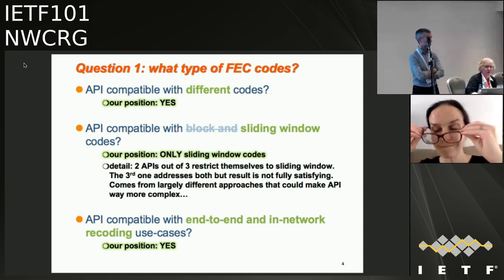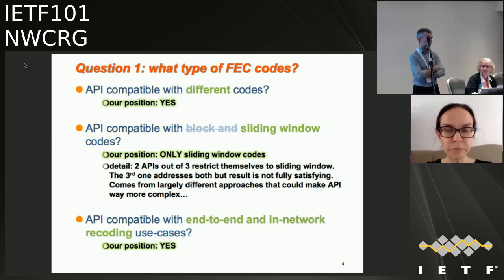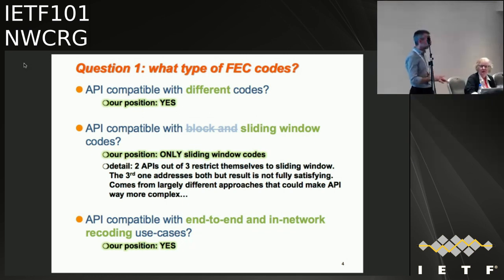For time, actually, I think I'm going to cut the questions until the end of your presentation. Sure. For the moment, it's okay, but yes, for sake of time, because you still have a lot. You haven't done the last line actually. API. Yes. Last line, important, of course. We can consider both end-to-end and situations when you have recording inside the network, because it's pretty easy to address from the API point of view. So let's do that for sure.